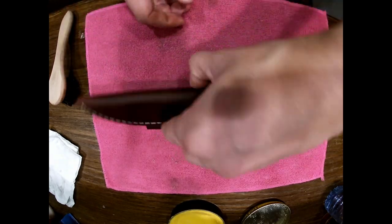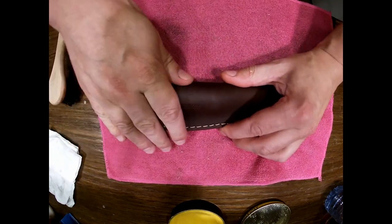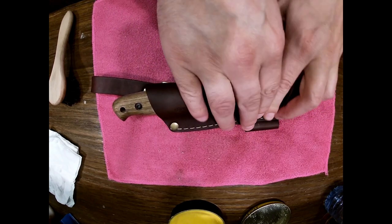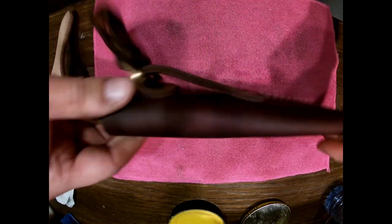Good, now we have a good fit. I can take it out, take it back in. It's not going anywhere, but I'm going to make it a little bit more comfy for the knife to sit in.